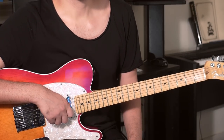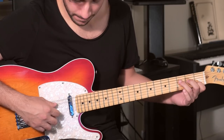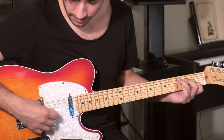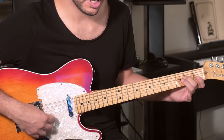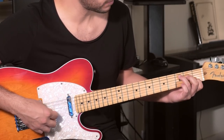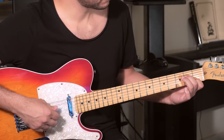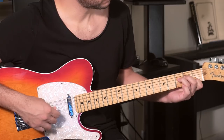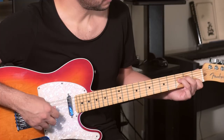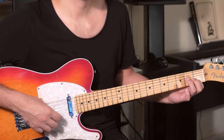Now we can do the same thing with other chords, like C major. Grab the C major — ring finger on the 3rd fret of the 5th string, middle finger on the 2nd fret of the 4th string, and index finger on the 1st fret of the 2nd string. Use the same arpeggio combination: 5th, 3rd, 2nd, 1st, 2nd, 3rd. Then play the open 4th, 2nd fret on the 4th, 3rd fret on the 4th. You can also bring it down — start on the 5th, bring it down to the 2nd fret, then open. Pretty cool, right?